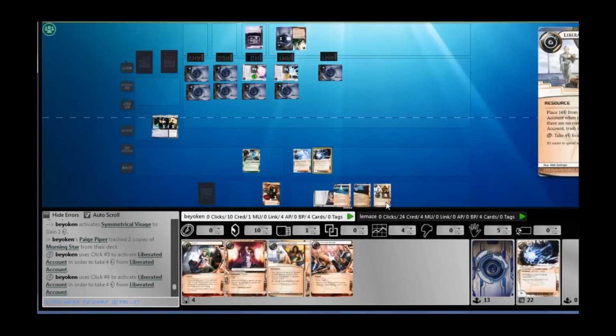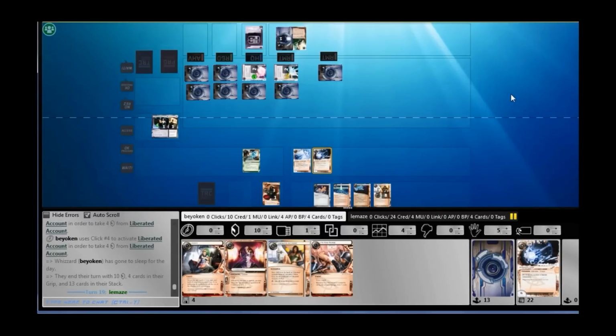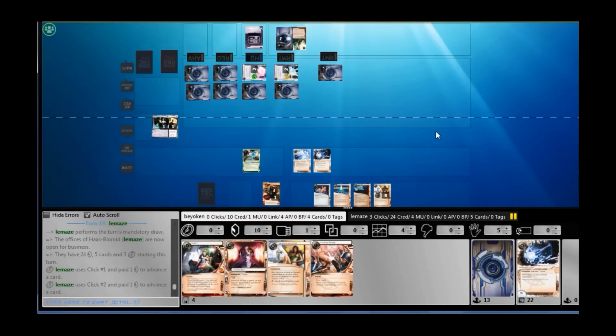So he does bid 2 to keep me out. He has so many credits, it doesn't matter what he bids. And I just continue drawing up and getting money. I'll let him score this agenda. It can't be helped really.